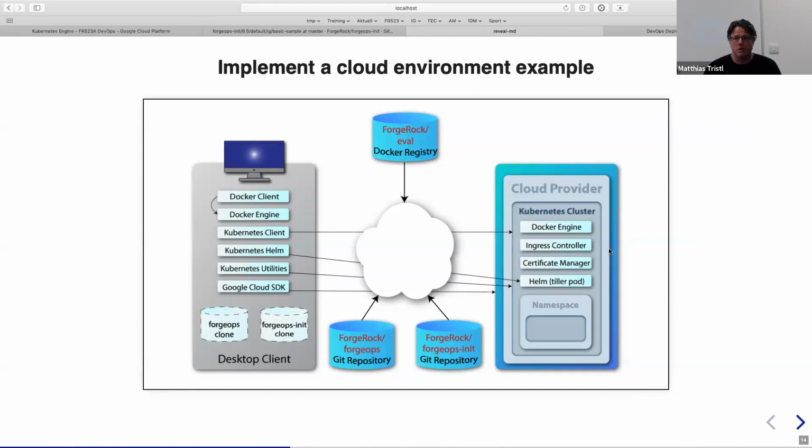And this is what we use in the cloud, for instance. So we deploy an Nginx, which is configured as an ingress controller. We still want to connect to our machines with HTTPS because you use it for authentication. So HTTP is not really an option. So you need certificates on that ingress controller, and somebody has to maintain those certificates. And therefore we are using a certificate manager, which is deployed as another Helm chart or as a pod.